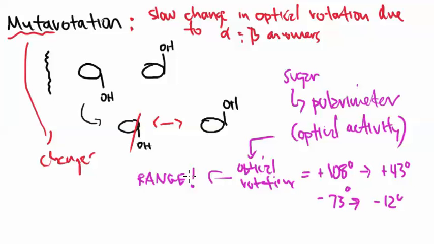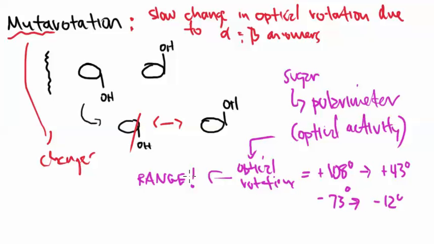Some sugars do not open and close. We'll see some of those. Some of them do not open and close as much. However, many of them, most of them, if they're a simple sugar, if it's a monosaccharide, they do open and close quite a bit. And with those, you will see a great window that the Merck will provide you as far as the optical rotation. So the optical rotation will be a range.